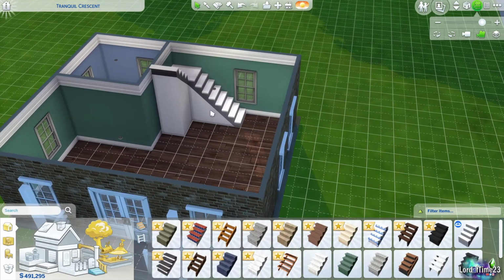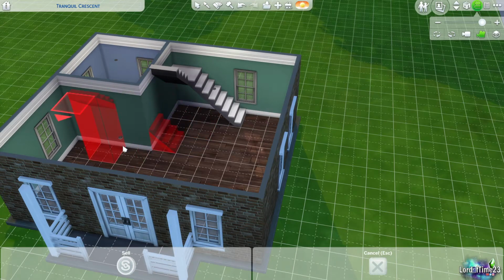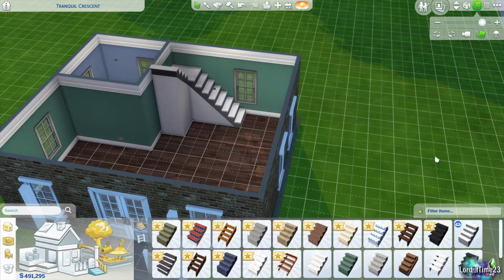So now that I've placed it in the house, if I do try to move it again, you can see that it won't let you put it through walls, or if there's something in the way, it won't let you do it. And even the bb.moveobjects cheat won't fix that. Stairs are stubborn. They're going to go where they have to go. They won't let you manipulate it any more than that.